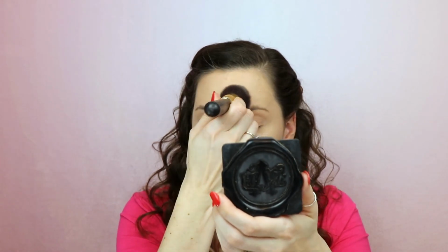Now, if it's in the middle of winter, which this is, you don't have to go in as heavy with a powder as you might in the summertime, or if you're really oily, especially if you've got dry skin. You don't want to go too hard with the powder because it will make you look flat and dry and cakey. So I'm not applying too terribly much of this product. I don't want to go overboard with it, but I do want to make sure that I am setting all those areas that I didn't use the translucent powder on and trying to cover up those little spots. And then I'm going to do bronzer.